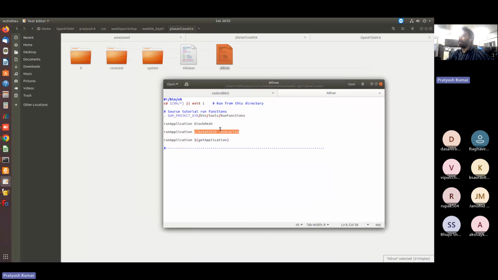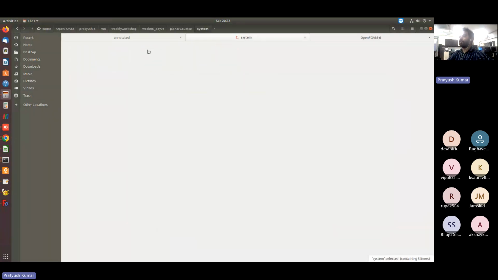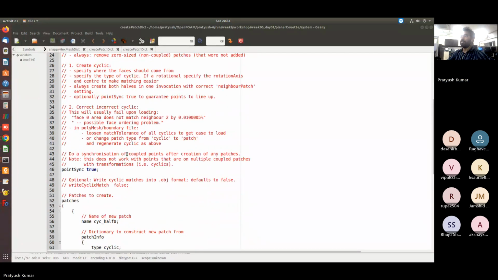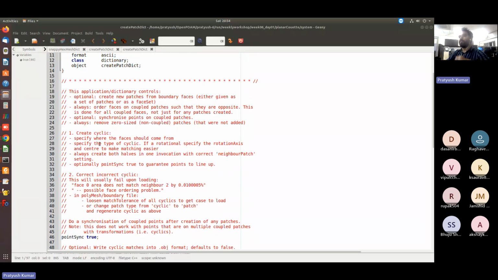We have an idea of what createPatch is going to do on the background mesh. So blockMesh is going to create a background mesh, and on that background mesh createPatch is going to perform this operation. Now if you open this createPatch folder, you can find some instructions here.